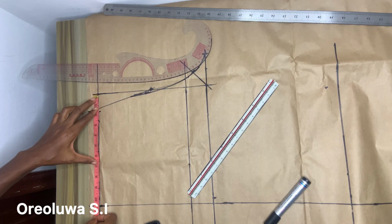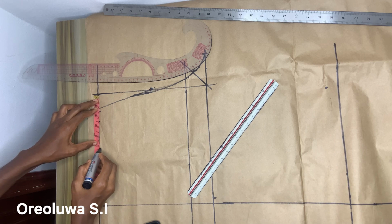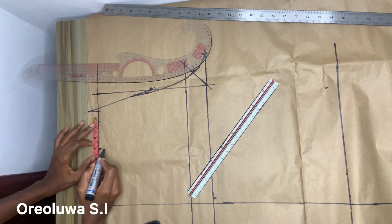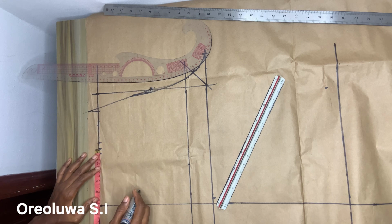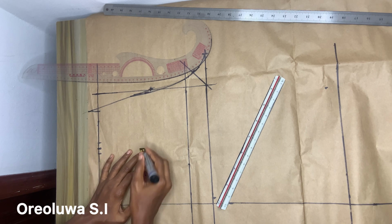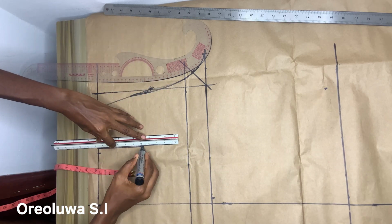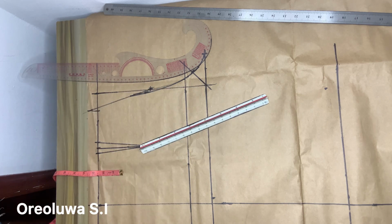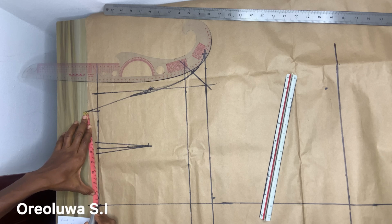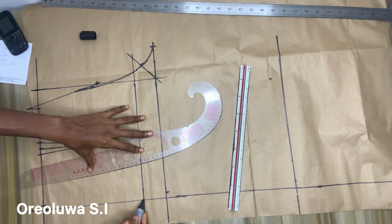The next thing I'm going to do is get the midpoint of my waistline. I'm going to mark that. I will also mark my dart intake on that point. I made the length of the dart about 5 inches. The next thing I'm going to do is mark a quarter of my waist measurement plus 1 inch dart intake. After that, I'll go ahead and connect my points.